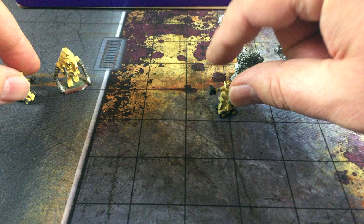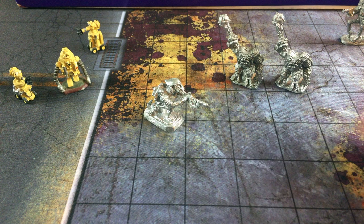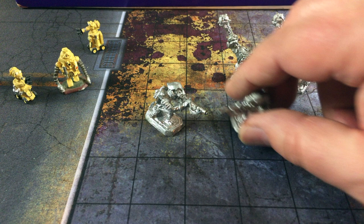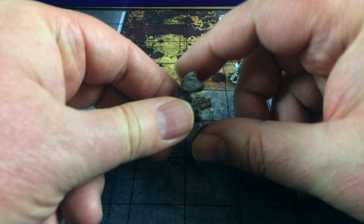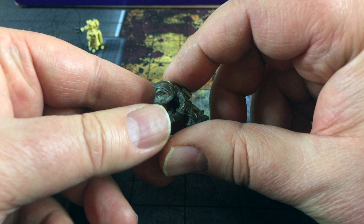We talked about how some of the races in the game are based on different animals. I showed you the picture of the feline race. This is a lizard race — a soldier with a rifle — and we have a couple of those guys. So that's space lizards. This is one of the duck characters, and I think this guy is called an armored Frinks. He is a space duck in a power suit.